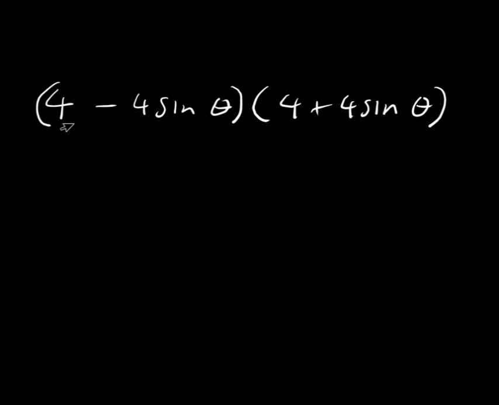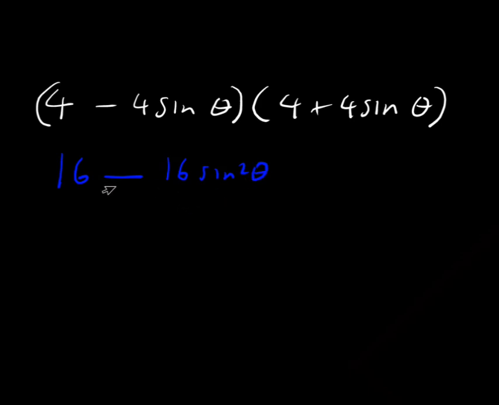So therefore the answer will just be the square of this thing, which is 16, minus, not plus, because it's not the sum of two squares, but it's the difference of two squares, right? So it's going to be minus the square of this thing. Now, a lot of students make mistakes by saying 4 sine squared, and this comes out wrong, right? Because you actually have to square everything. So don't only square the variable, also square the number. So therefore, this will become 16 sine squared theta, right?